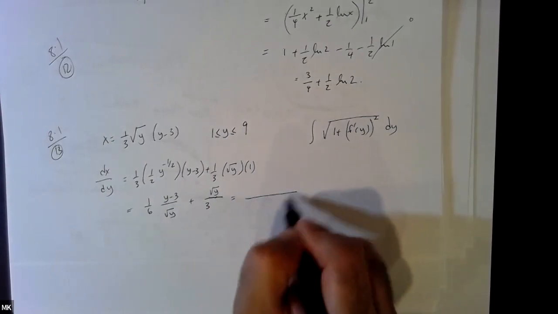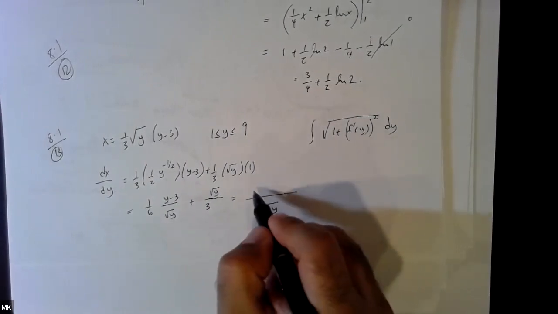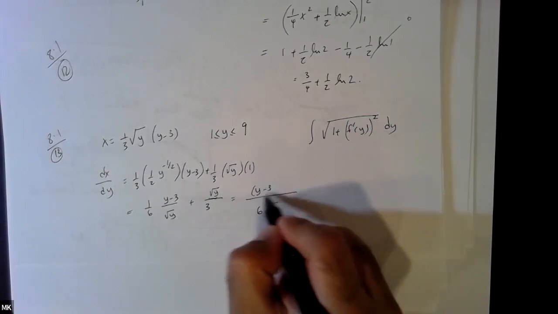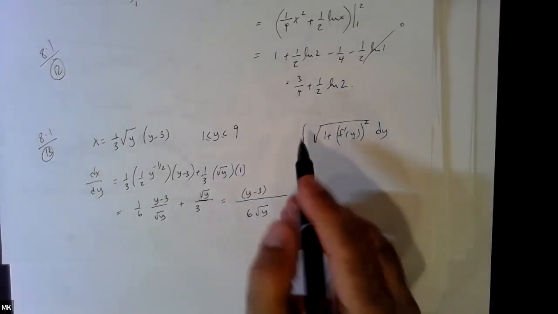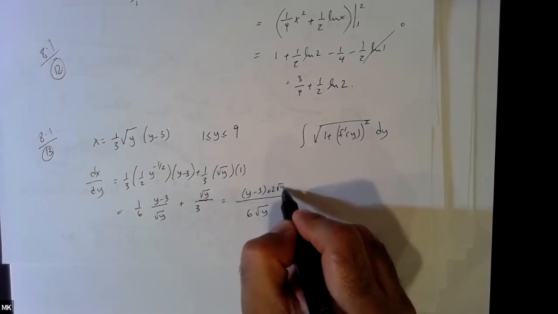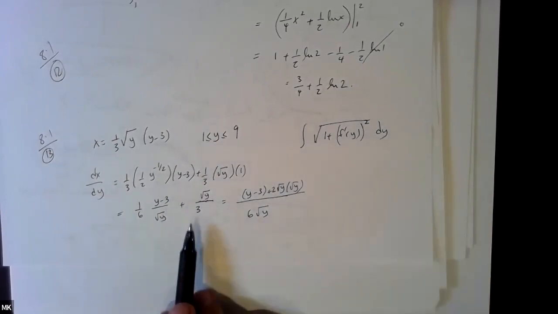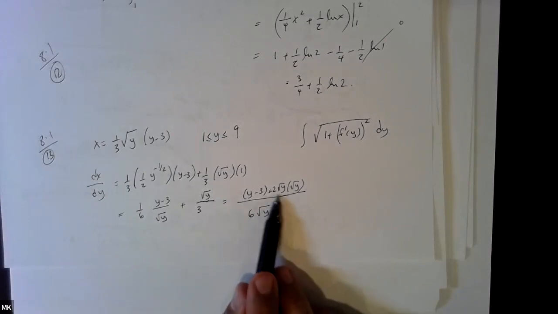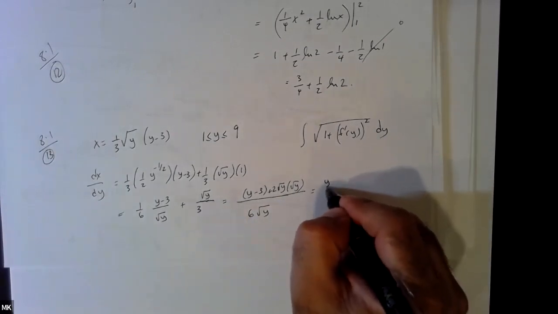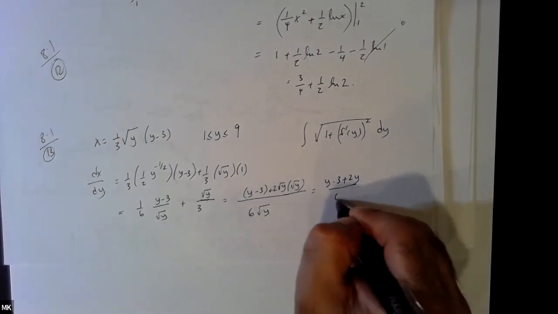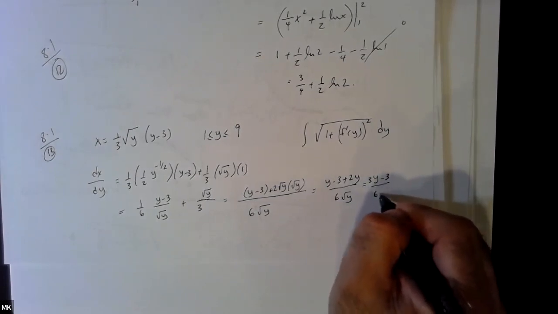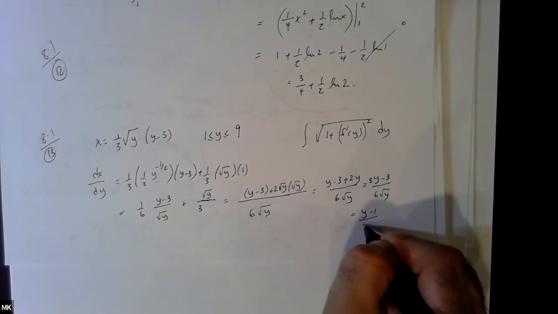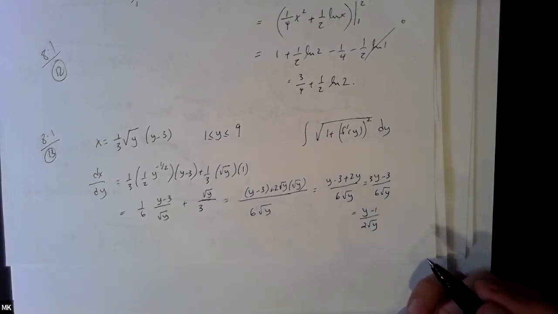Let's take a common denominator here. Multiply that by 3. But no, it already has everything it needs. Never mind, sorry. And then the next one I multiply by 2 root y times root y. Notice it only had 3. I need 6 root y, so I need a 2 root y, and then it already has a root y. Okay.